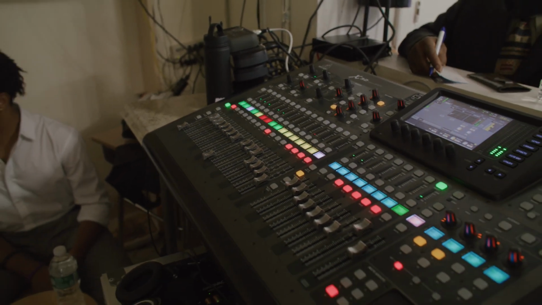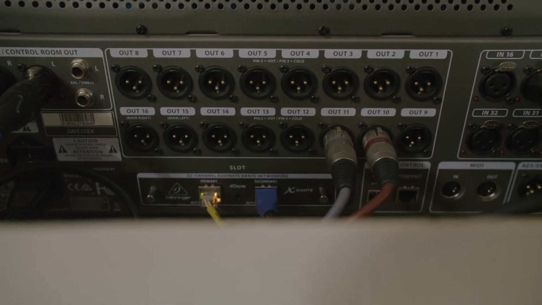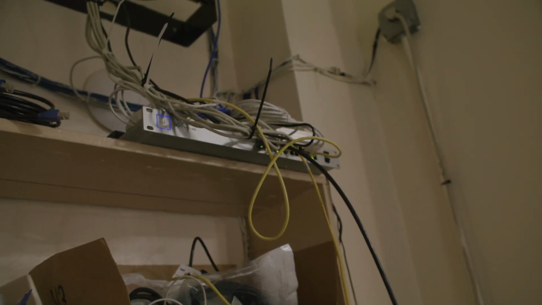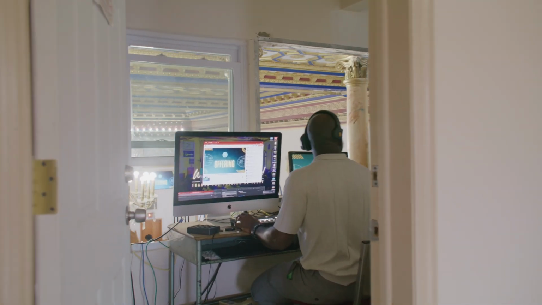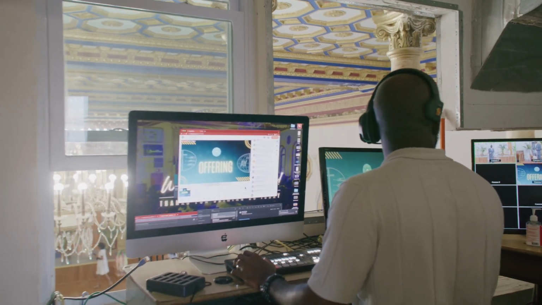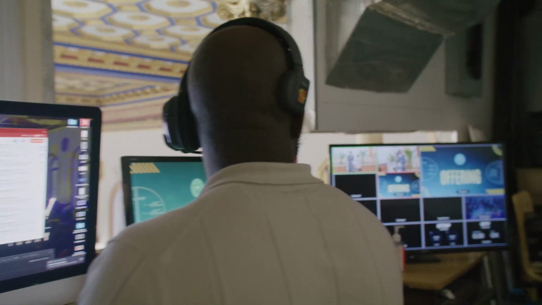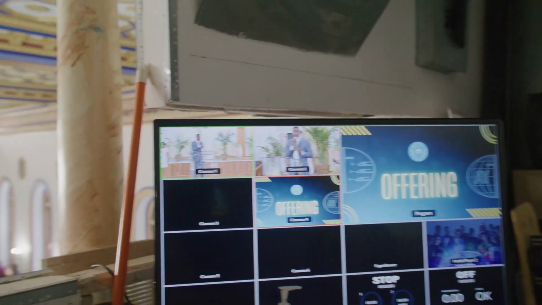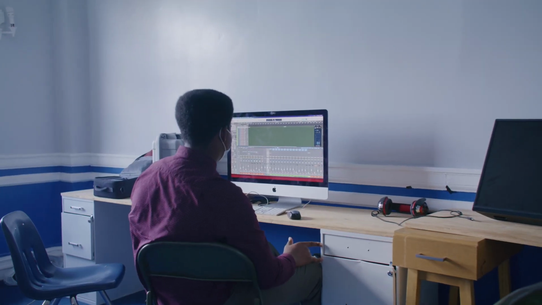Now this one is a quick video about the Dante protocol. Now Dante is really cool because you can take your audio from a digital soundboard and put it onto a network. Now this is really good for churches and live environments, because in these particular environments you would have different computers doing separate tasks. Like for instance, you will have a video computer doing all of the live switching, and you will have a separate mixing computer for audio.